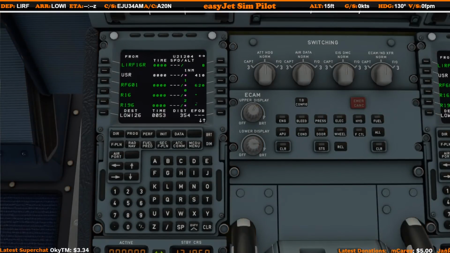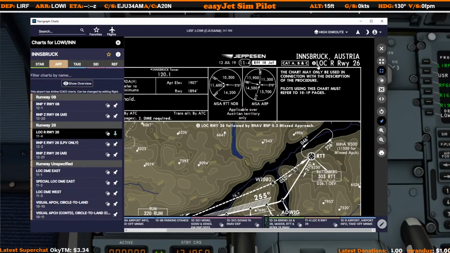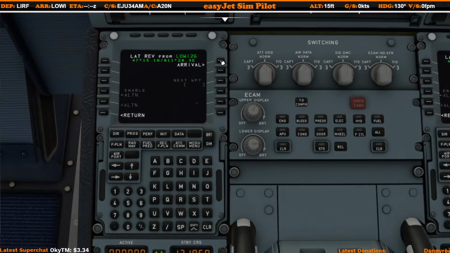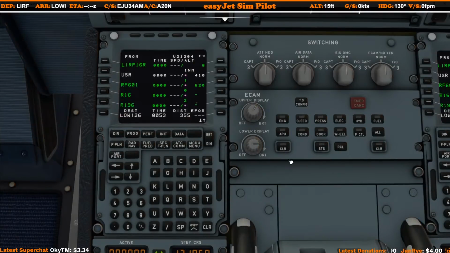Oh, it is. I've even got it on the Navigraph charts. 26 Romeo. There it is, localizer R. It's okay, I can go ahead and change that. So if you have just made the same mistake I've done, it does not matter. Localizer, just go back in, arrival, lock 26R, still via the Brno 2 Alpha and via the Rattenberg. There we go. Insert. What's the USR point, Danny?